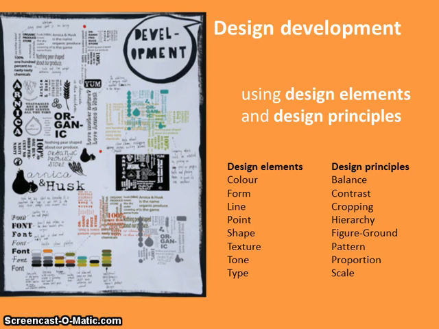Being able to effectively use the design elements and design principles is just one part of the story. You must also annotate how and why you've used them, and this relates back to the design brief and the purpose of the finished piece, the message you want to convey, or the ideas and information that are required to be communicated. Now, you learnt about how to apply and analyse the design elements and design principles in Unit 3 on your own work and in a range of other visual examples. So do you remember back in week 4 of Unit 3 and all those visuals you analysed?